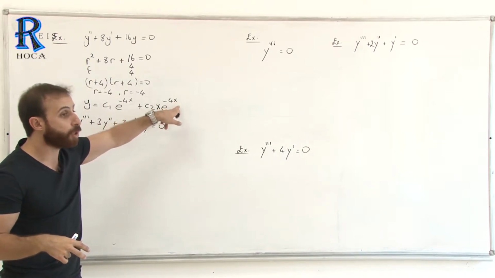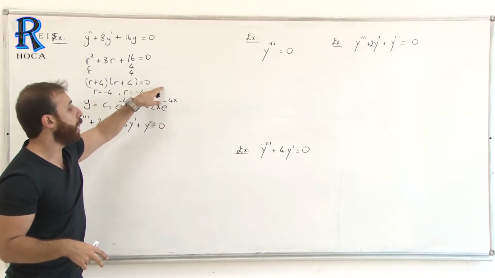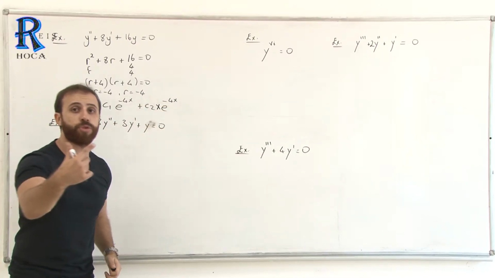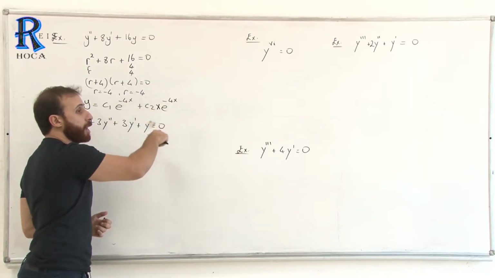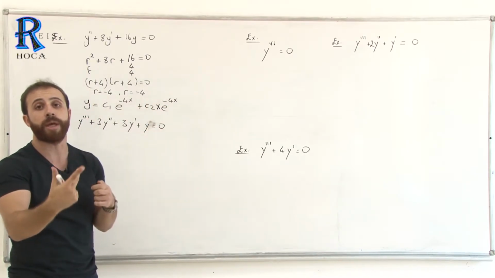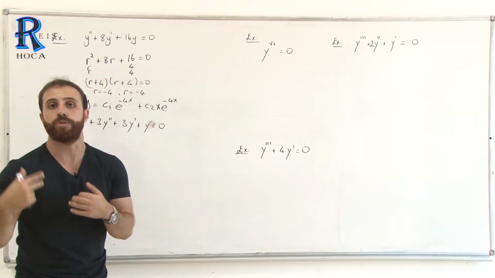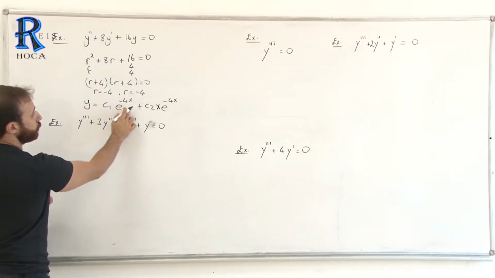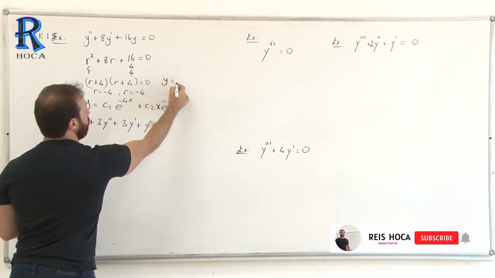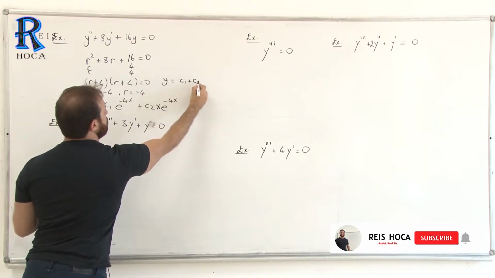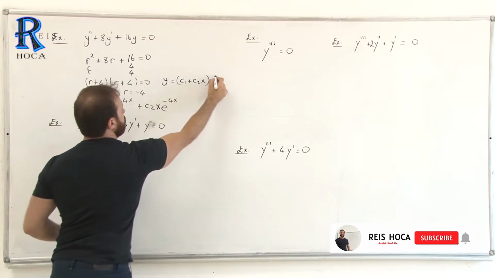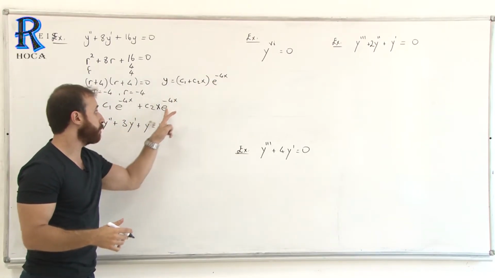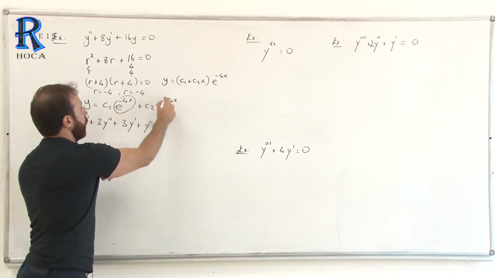If you had a third one, that is again one more, r equal to minus 4, it will be C3 exponential minus 4x, but again we must multiply by x, so there is x multiplied by x, it will be x squared. That is, you will continue to multiply by x each time. Here, if you want, you can write exponential minus 4x as a common factor: C1 plus C2x times exponential minus 4x. It doesn't matter, you can write it like that.